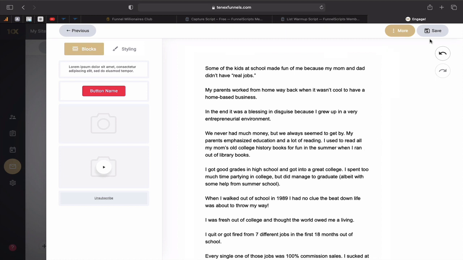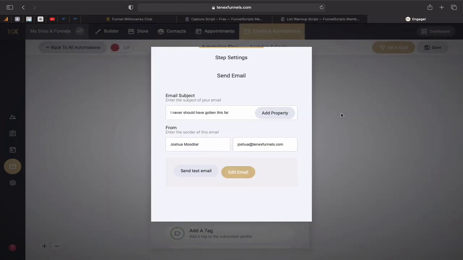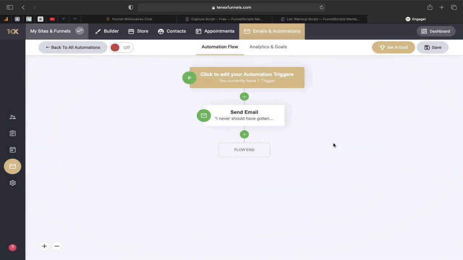All right, and then I'm going to hit save, and that fast, I'm going to click out of the screen, and you can see the moment the list person is added to the list, the first email gets sent. Isn't that amazing, right? So easy, right? Now I can say, okay, I want to send them a second email, but I want the software to wait 1 day before it sends the second email.